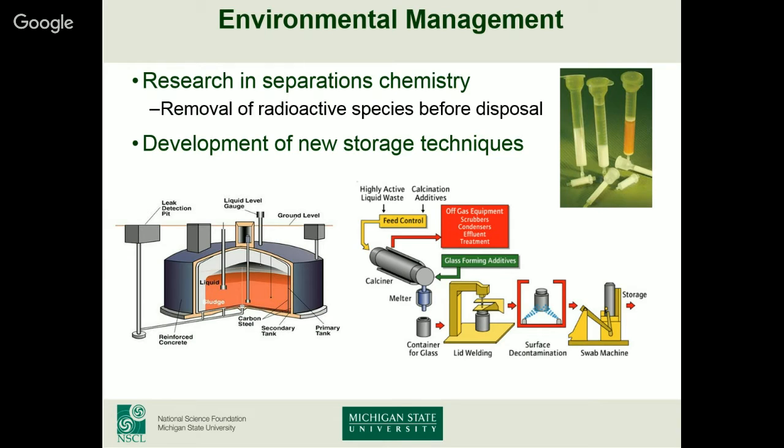There's also the development of new storage techniques. We don't want what happened at Hanford to happen anywhere else, so they need to build better storage tanks if they're going to dispose of liquid radioactive material, of which there is a lot. I showed you that boiling water reactor before. That actually flows water directly through the reactor vessel. And so all of that water is now considered radioactive because it is in contact with the radioactive material, and probably some of it dissolves into the water. If it's not possible to remove radioactive material from that water, all of that water needs to be disposed of as radioactive material. So you need these big tanks, but you have to be able to prevent the water from leaking out.